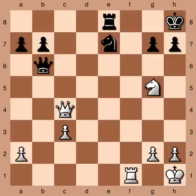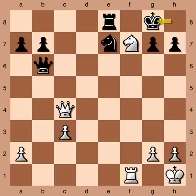So, anyway, move number one for white is knight to f7 check. This move checks black's king and leaves black with only one possible response, which is king to g8.